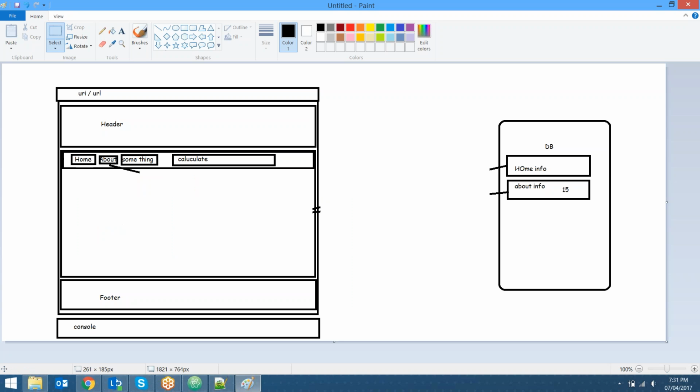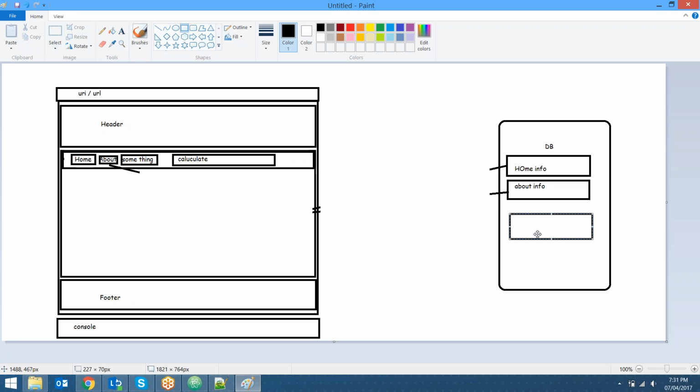So if I click on Calculate, whatever data I'm getting from the backend, from the response, I need to multiply with 5. That is my requirement.